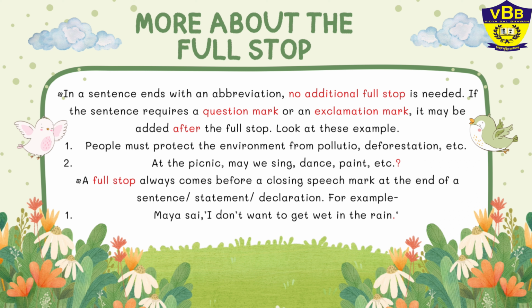Second, a full stop always comes before a closing speech mark at the end of a sentence, statement, or declaration. We have already learned about the speech marks. After completing the quote, you put a full stop, then the speech mark at the end. Look at the example: Maya said, "I don't want to get wet in the rain." After finishing the sentence, before the closing speech mark, we have put the full stop. This is how you have to do that.